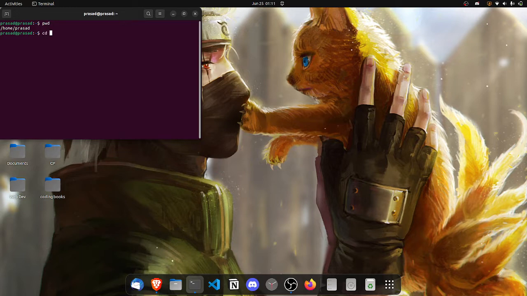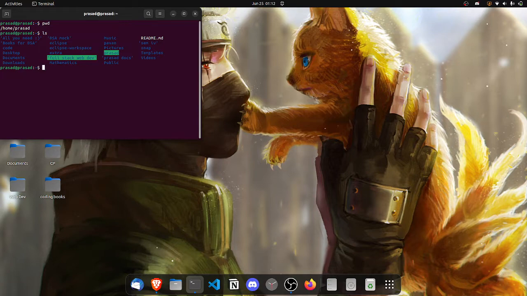The second command is ls. You can remember it as list down. It will list down all the files and folders present in the folder I am in, here the Prasad folder.